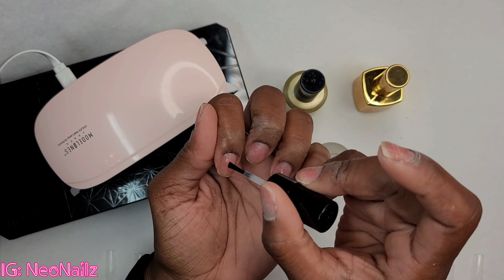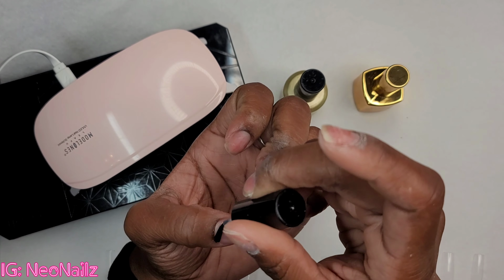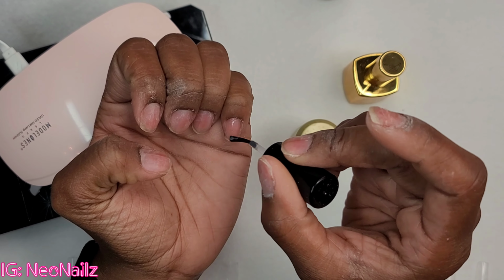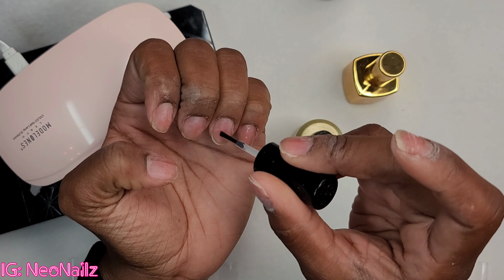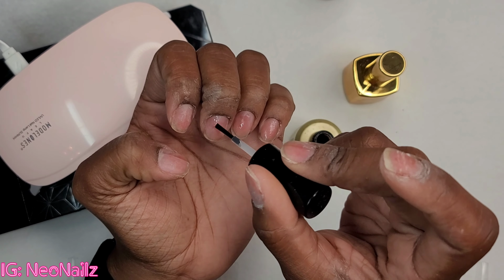I went in and sized all of the tips. I am now using the dehydrator and primer system. It comes with a 3-step system: a dehydrator, a gel primer, and then you go in with the builder gel in a bottle. That's what that gold shiny bottle is.